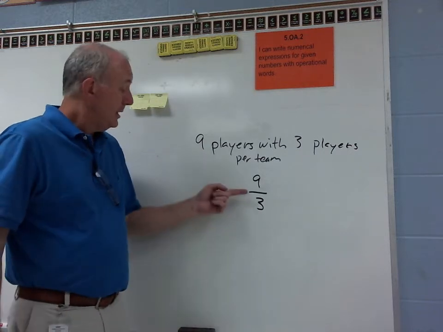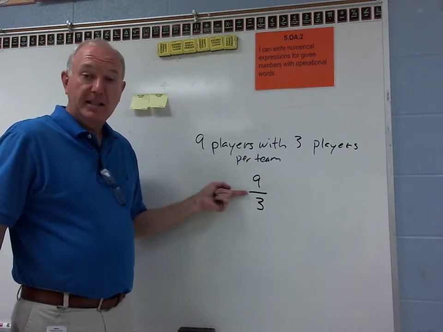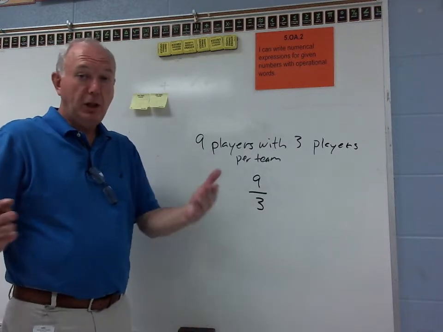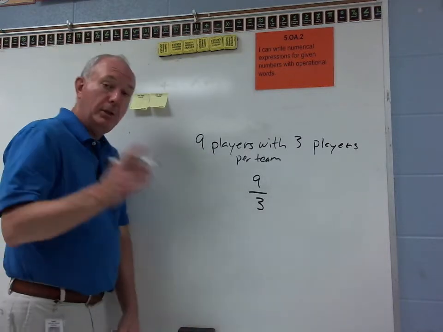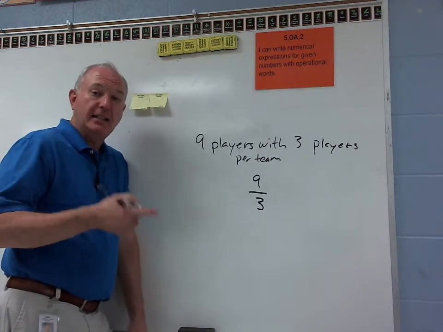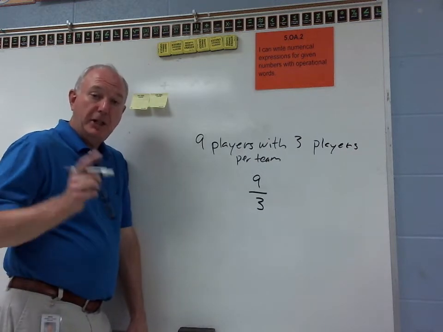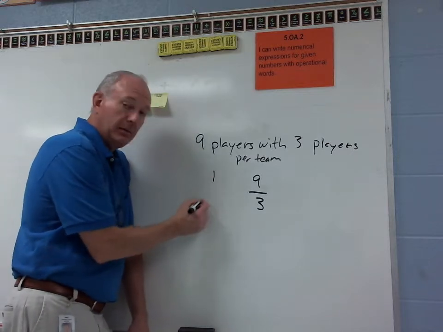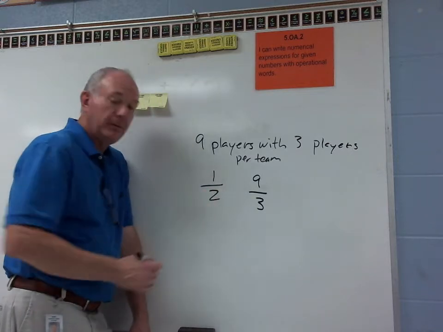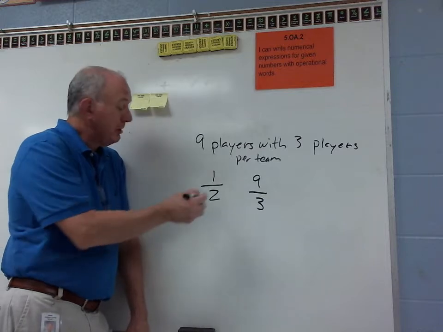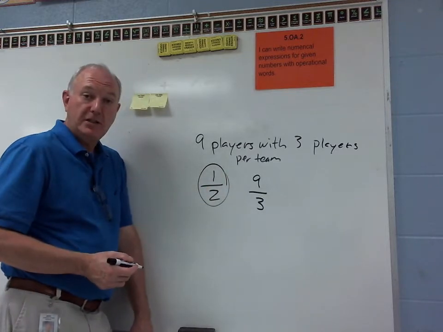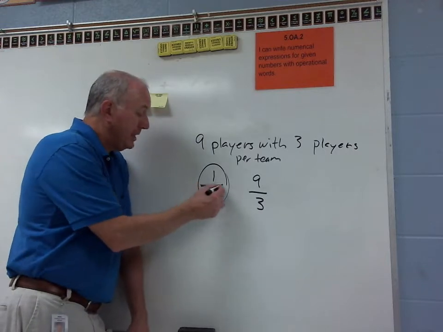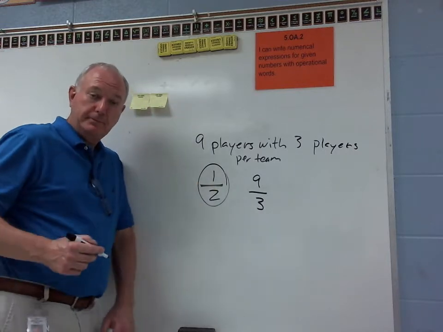Believe it or not, the bar means divide. This is a fraction, but a fraction is division. And if you don't believe me, what if you have one pizza and you divide it in 2 pieces? How much will each person have? One pizza divided by 2 people, and there's your answer. Each person will have 1/2 because fractions are division. That bar means divide.